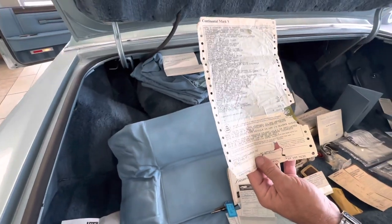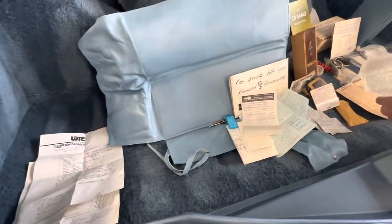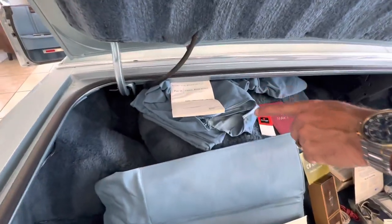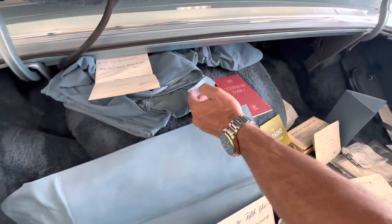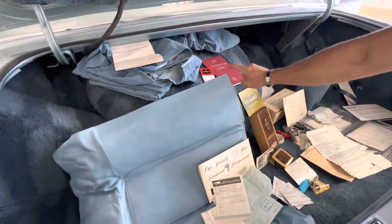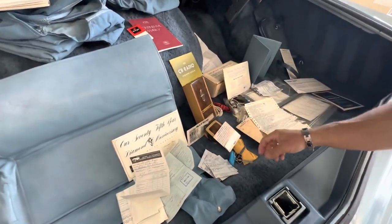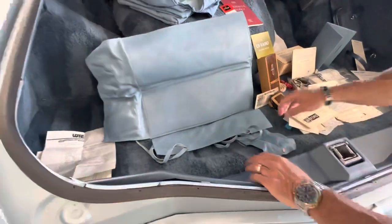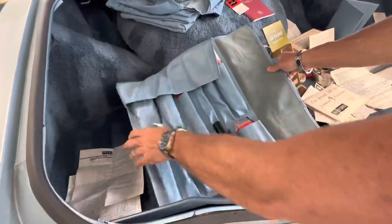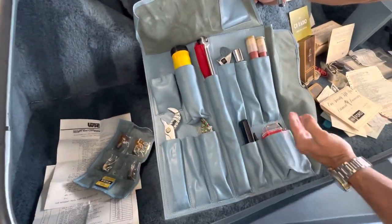Original window sticker — $20,909. Got some information on the toolkit. I've got all the registration cards, extra keys, the garage door opener, and the rules and regulations book for the CB. There appear to be matching seat covers — I'm not sure if they're factory or aftermarket. Owner's manual, CB radio manual, and the factory garage door opener. The protective plate, all registration cards re-registered over the years. The toolkit has the Diamond Jubilee insignia on it — everything is still here, intact, and untouched. That's your extra bulbs, lights, and fuses. Brand spanking new — the original flares from 1978.